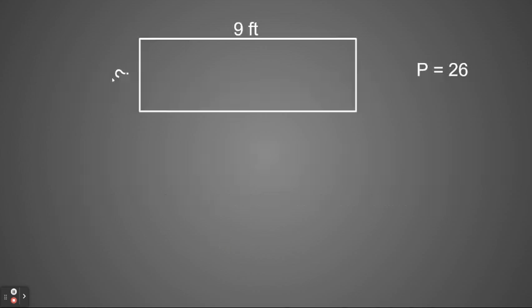So in our example, we have a missing side. We don't know what the length is of that side. We do know that one side is 9 feet. And we know our perimeter is a total of 26 feet. We want to multiply the width by 2. So my 9 feet and 9 feet is what we're talking about here. So now we'll have both of those. 9 times 2 is 18. So now we know that both of these sides combined is a total of 18.